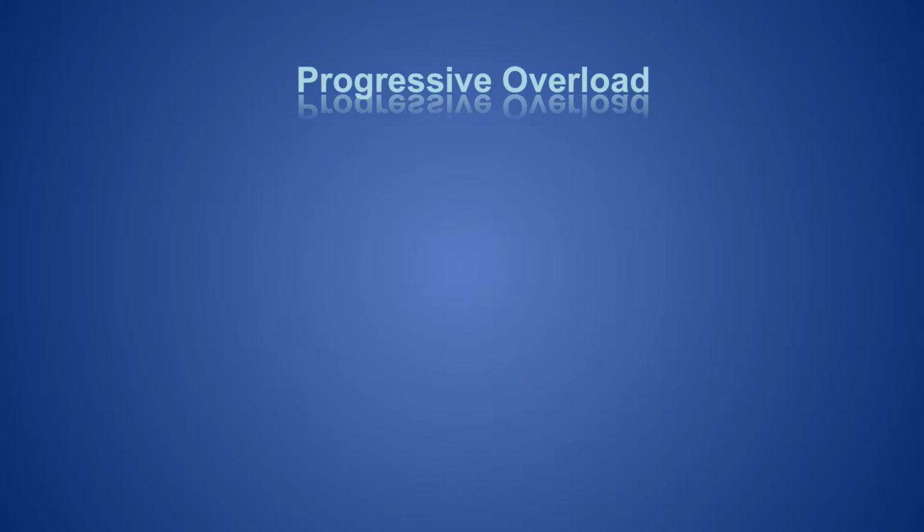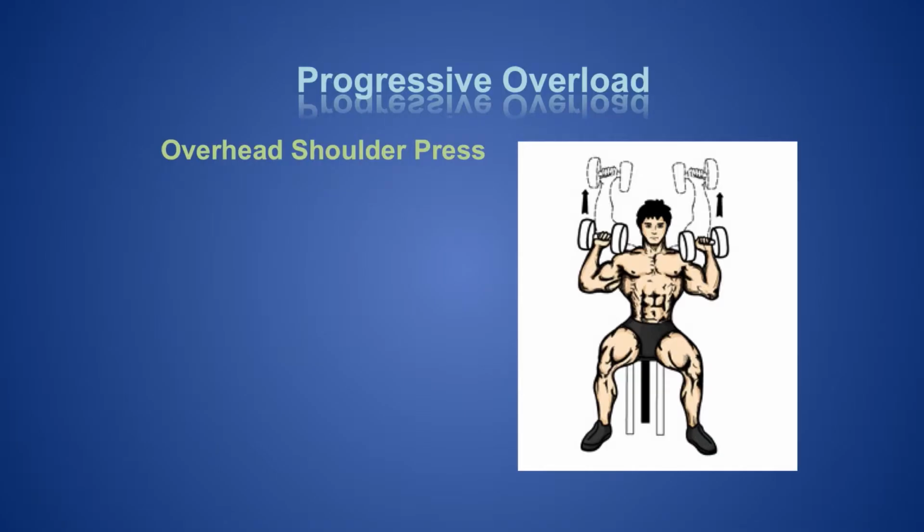Aside from training to failure, another factor that influences training intensity is overload. Progressive overload is the process of incrementally increasing the demands on the muscular system, which increases lean body mass and is crucial to altering body composition. How does one safely progress? You'll want to select a rep range for each exercise you do. Let's use the overhead dumbbell press as an example for this one. Say your goal is to burn fat and increase lean muscle mass. An effective rep range for this would be 10 to 12 reps.